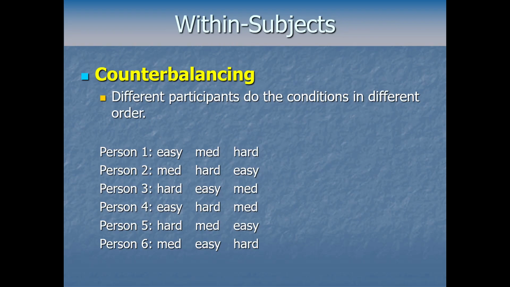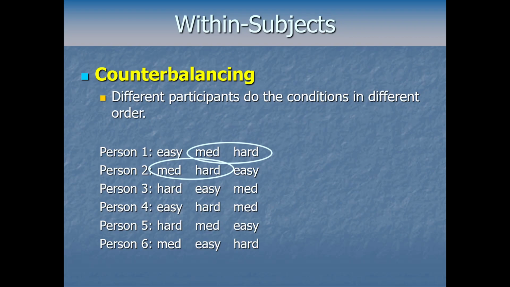Like if you've noticed here, the way I've laid it out here, I've ensured that easy is followed by medium 2 times, but also there are 2 times when medium is followed by easy, just like there are 2 times where medium is followed by hard, and 2 cases where hard is followed by easy, and so on for all the possibilities. Basically, you want to find a setup where all the orderings are evened out across the participants, and that way if there are carryover effects, they'll kind of balance each other out.